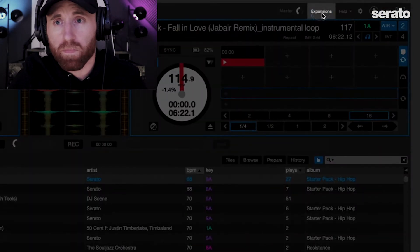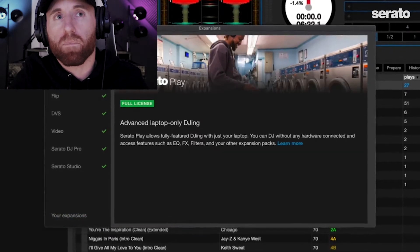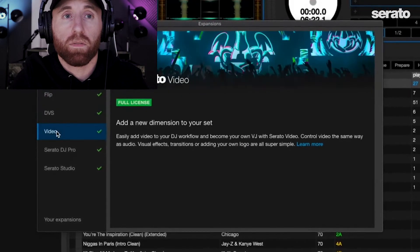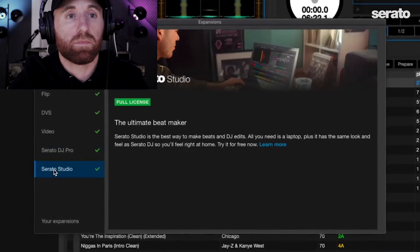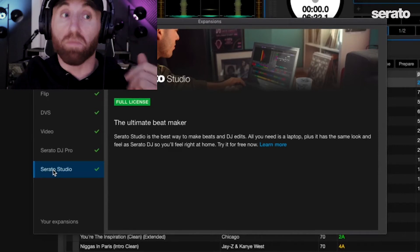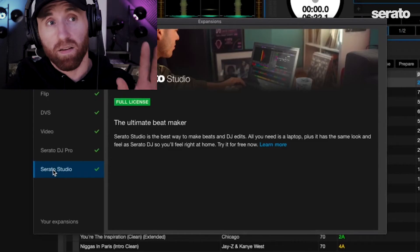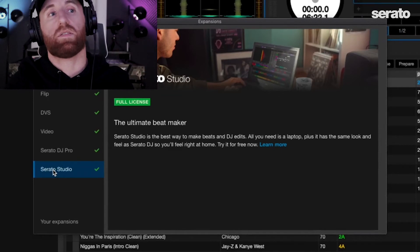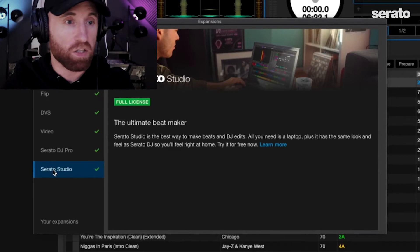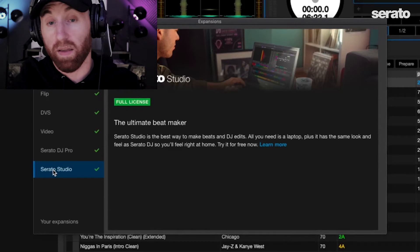There's now a new expansion button inside Serato DJ Pro. When you click on it you can explore and manage your Serato DJ Pro license, your expansion pack licenses, and your subscriptions. If you're not familiar with an expansion pack, you can get a brief and clear description of what it is. The window also lets you manage your Serato Studio subscription if you're making beats or DJ edits. The menu looks so much better than older versions of Serato — it's nice and clean, looks much better.